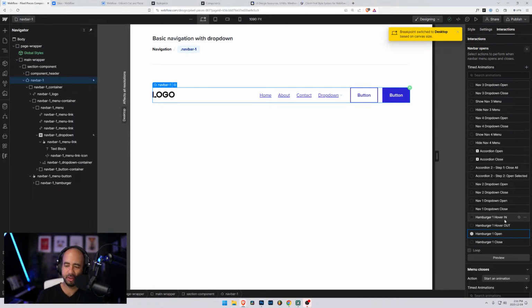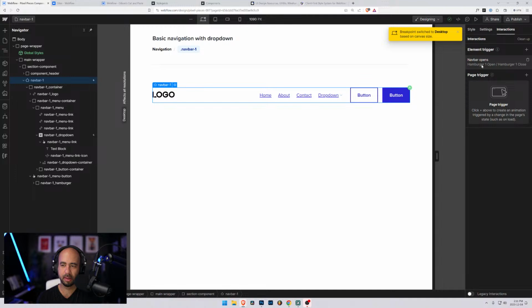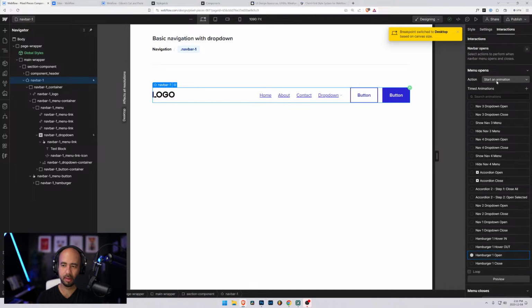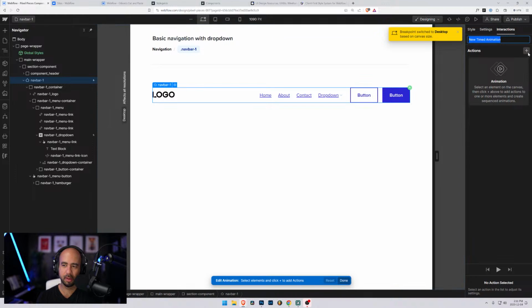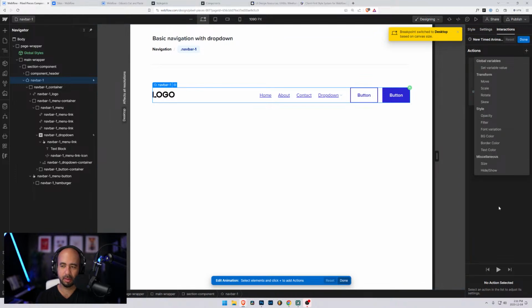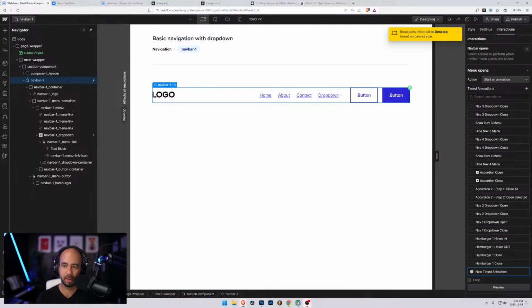So I wish I could do a hover effect only when it's open. Can I do that? Like start an animation. No, that's wrong. That's totally wrong. Delete this.